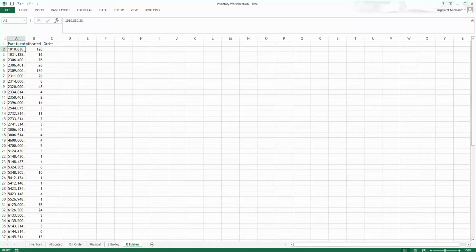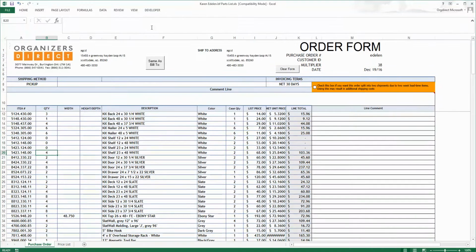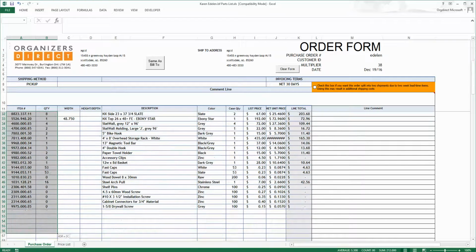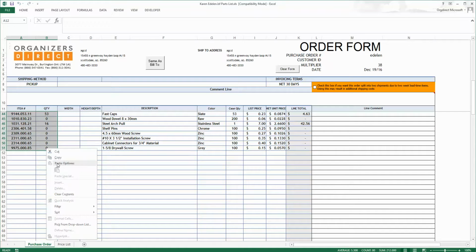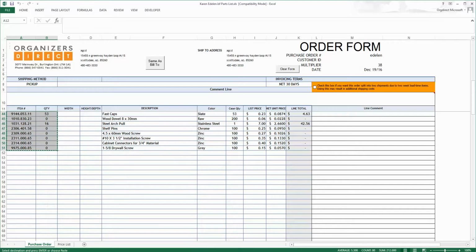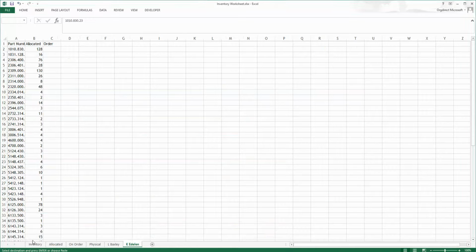Now I'm going to grab the order for the garage parts. Copy, go back to my worksheet.